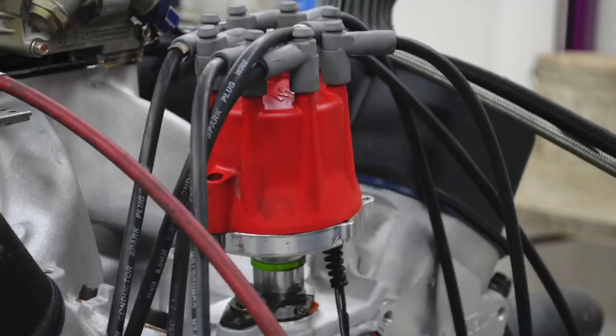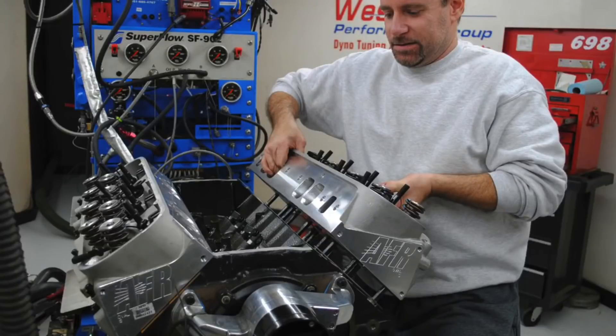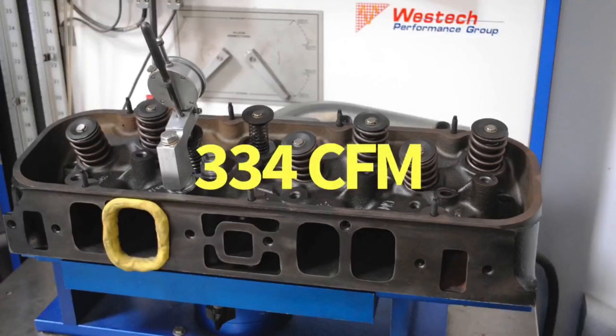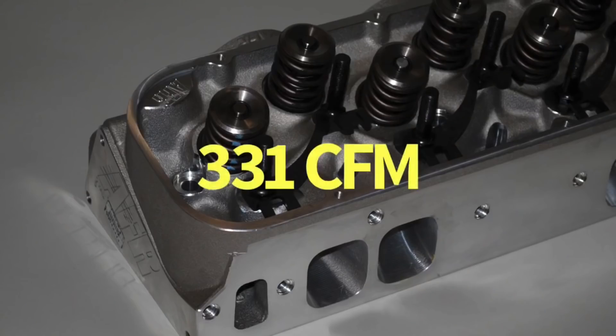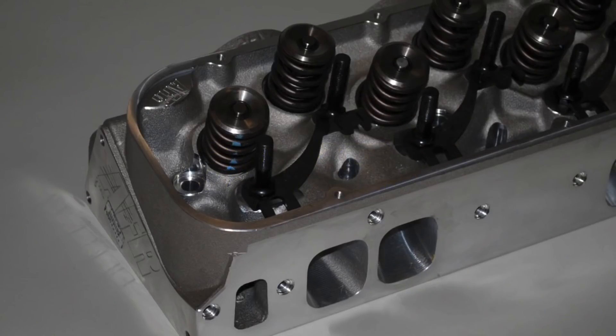Next we're going to show you what happens when you tune the motor. We started out with low timing, then added more and more timing until the motor stopped making power. That's how we do it on the dyno. Then finally I'm going to show you what happens when we upgrade the cylinder heads. This is an interesting comparison: the big iron rec port heads actually flow more than the smaller Airflow Research 265 oval port heads, but just because they flowed more doesn't mean they make more power.